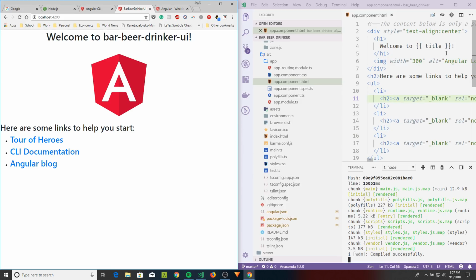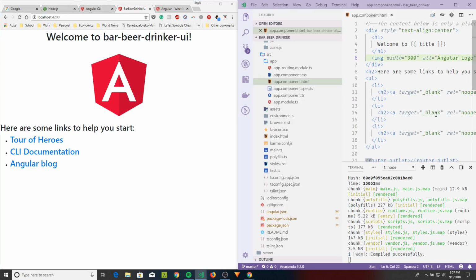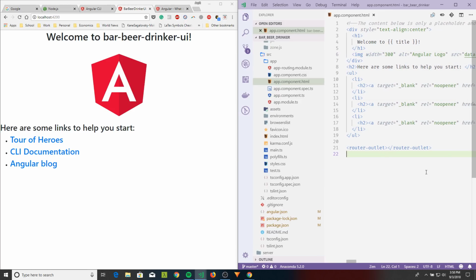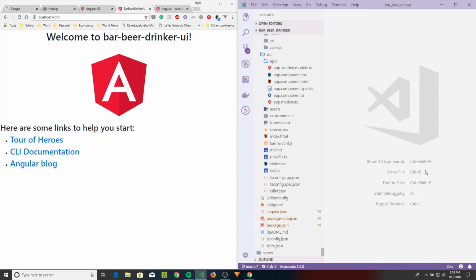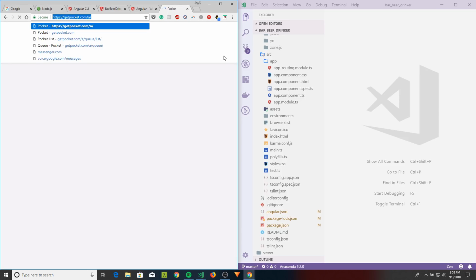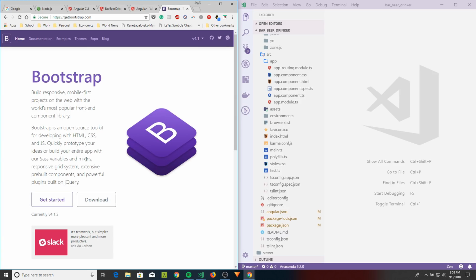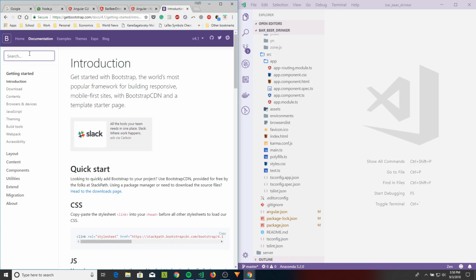Okay, so from here on out, I'll actually have the screen split so you can see the changes that will be made while I have the code over here. The first thing we're going to do is we'll need to have the navbar for our application. So to do that, go to getbootstrap.com. You can go to the documentation section and search for navbar.